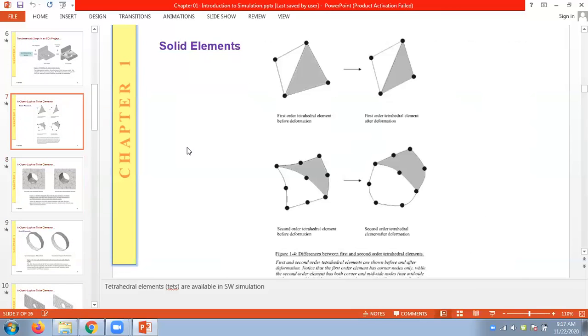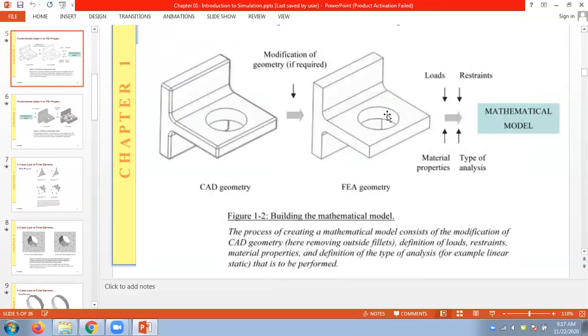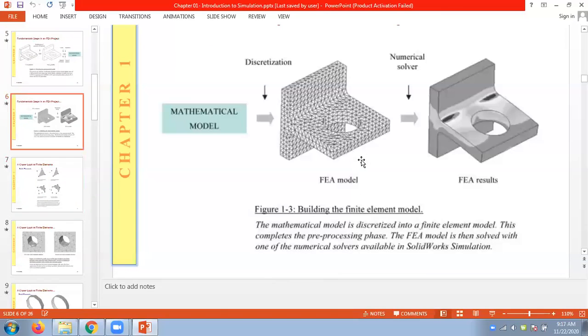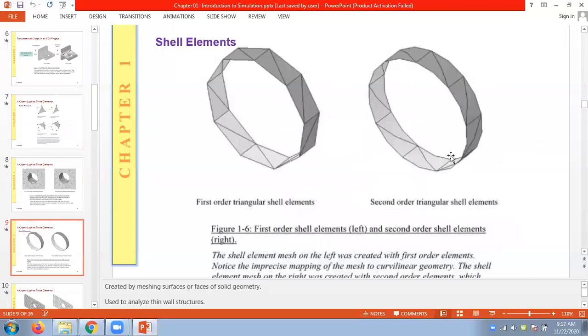Then we have what is called a solid model. If you have a solid model like this that has a thickness, we have to apply solid elements. One of the solid elements is called tetrahedral elements. But some models don't have a thickness, or have a very tiny thickness, like paper.